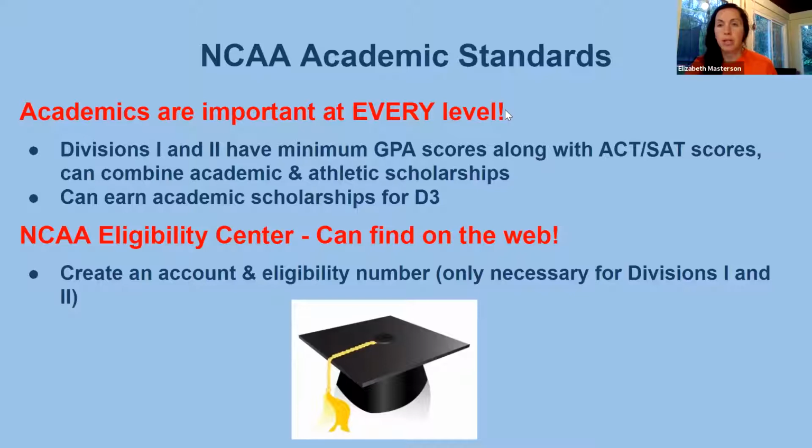So this is obviously a time when you can focus a lot on your academics. And as a freshman, and we'll go through this in a couple of slides, it's really important that you're focusing heavily on what your grades are. And this goes back to the scholarship amount too. A lot of times a university will look at your GPA and your test scores, and if they want you, they can say, oh, we have an academic scholarship, you're going to qualify for that. And then maybe we can have a 20% athletic on top of that money. And then you're sitting pretty when it comes to having a little bit more money that you have access to.